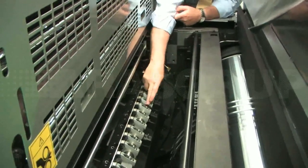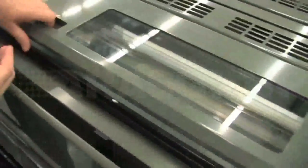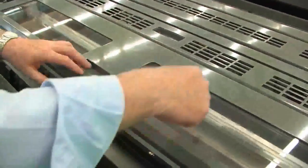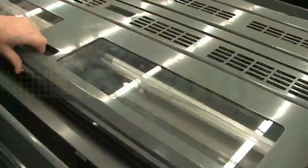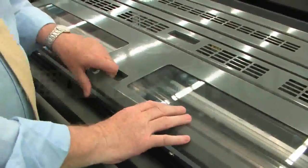These bearings have no grease nipple on them because they're now grease for life. So this is an ink fountain for an HUV application. As you can see here, this is a cover over the top of the ink fountain which protects the ink inside from the ambient light inside the factory. The ambient light will cause the HUV ink to cure quickly.